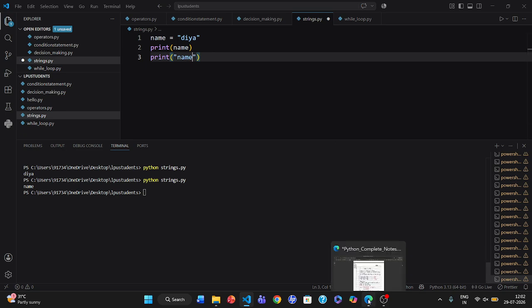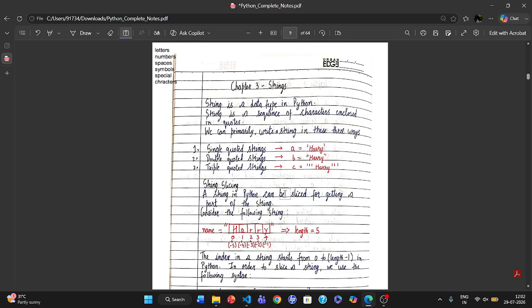In the next topic, types of quotes used for strings. In Python, we can write a string using single quotes, double quotes, or triple quotes. Let's understand all of them.